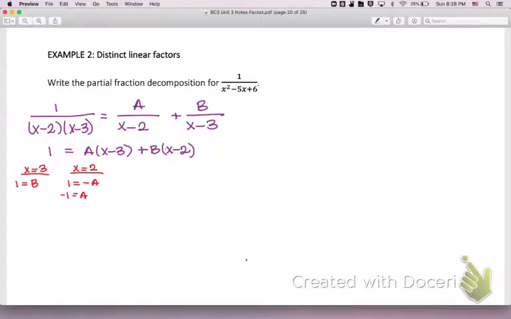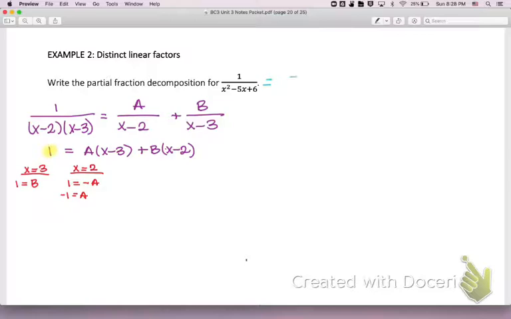It is just coincidence. That's what we've gotten both of these times. That's not always going to be the case. I should point out as well, this may not always be 1. In both the examples we did, the numerator was equal to 1, but that may not always be the case. And so now we can write our answer, the partial fraction decomposition. This is going to be equal to, oh, my pen went to sleep.